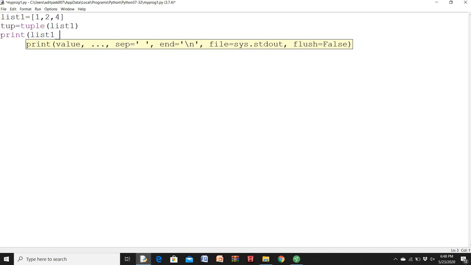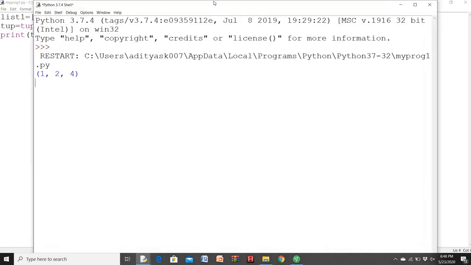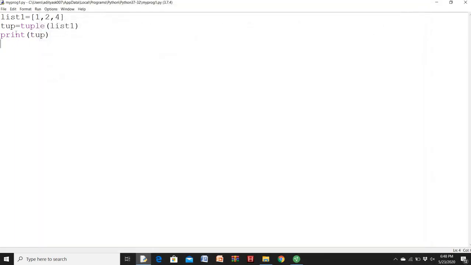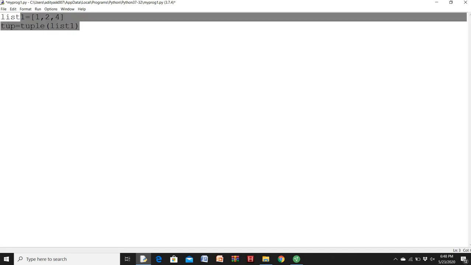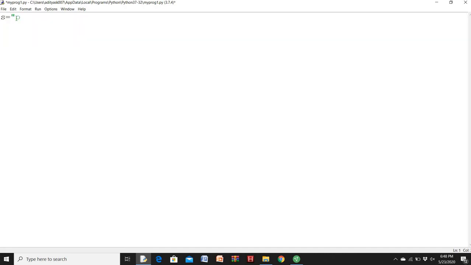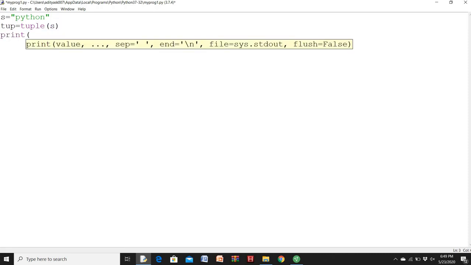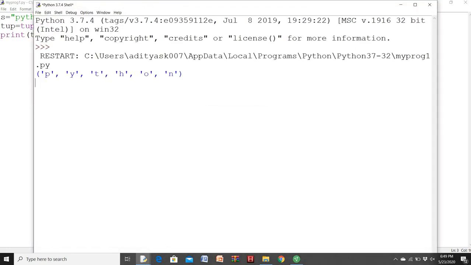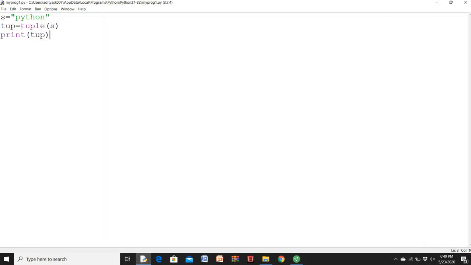What other operations you can do is, you can create a list called list1 with 1, 2, 3 and 4. I will create a list, but you can convert this into a tuple. So I'll create a tuple called tup, which will convert my list into a tuple and store it. So that is also possible. You can convert any other data to a tuple. If I want to print my tuple, it is nothing but a list that is converted into a tuple. So data storage and how to access data is the same. The only thing is, you cannot change the data because it is an immutable data type. But a list is a mutable data type where you can change the data.